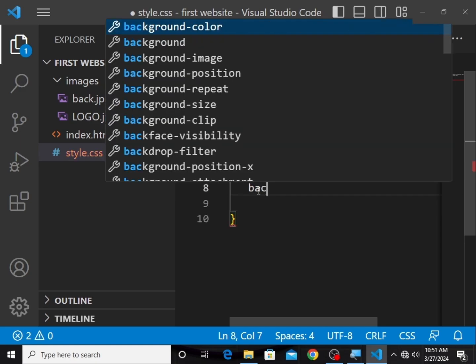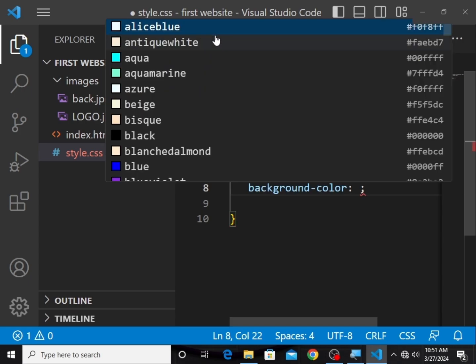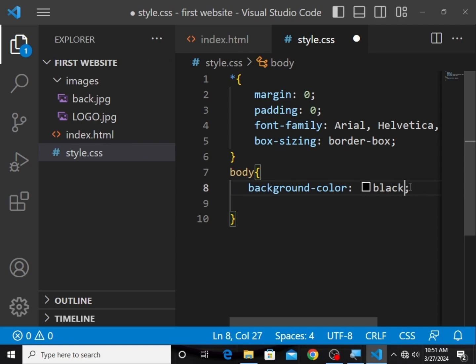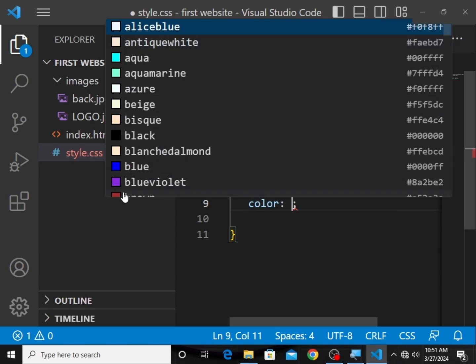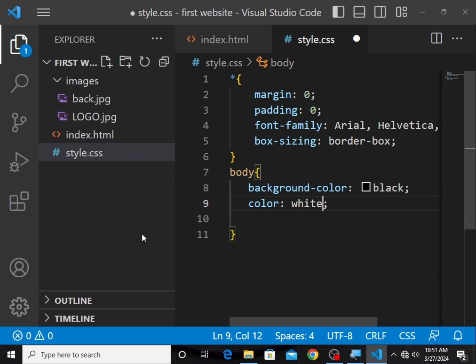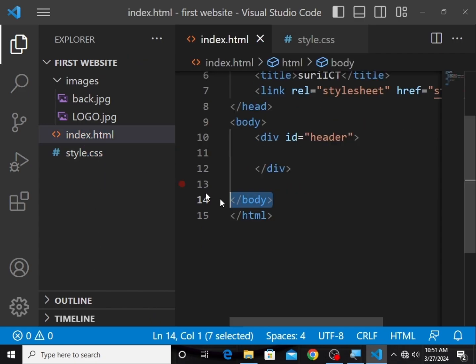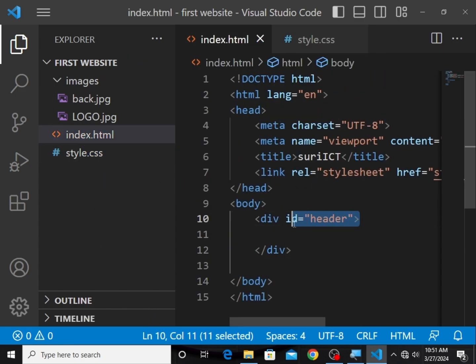The background will be black, so I'll work with the background color and choose black. The color of my text, I'm choosing white. Then I'll have to save, then go back to my HTML file.